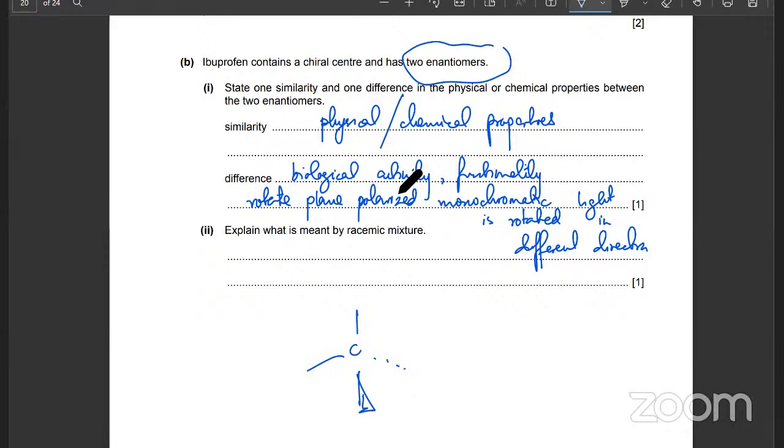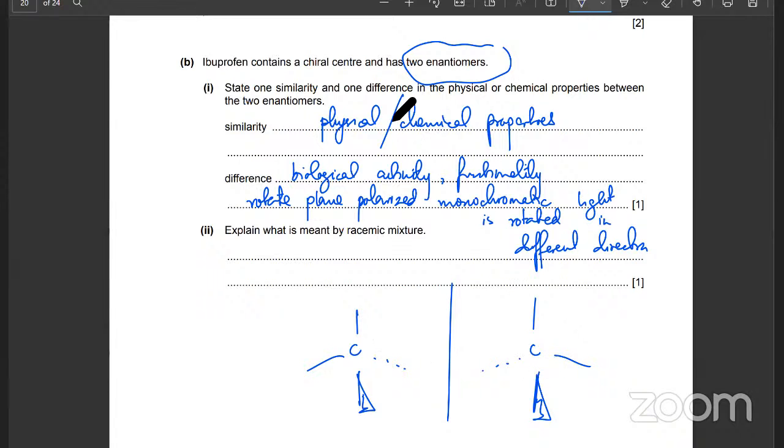One second, let me first explain. Remember that in ACE you studied enantiomers, right? You studied mirrored images. Now I'll explain the synthesis part because there are very few questions on this, so it's important that you should know this. These are enantiomers, right? Mirrored versions. This is a chiral carbon, this is a chiral carbon.